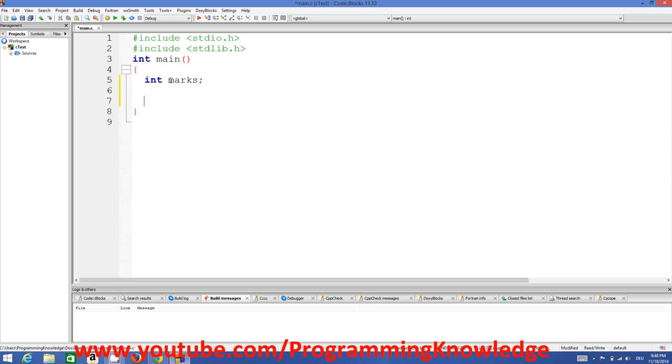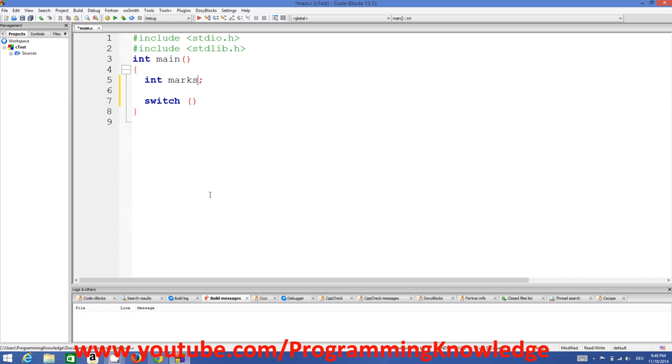Now we use a switch statement, switch, and then comes an expression, and this expression will be marks, because on the basis of marks we are going to evaluate some cases, and on the basis of cases we will execute some code. But first of all, let's assign some value to marks.